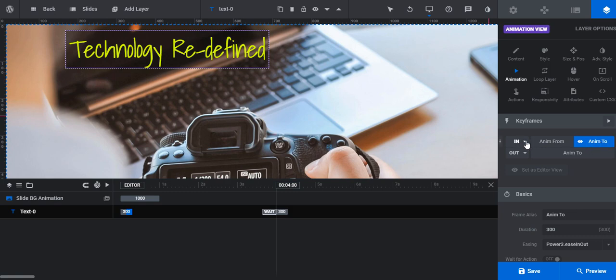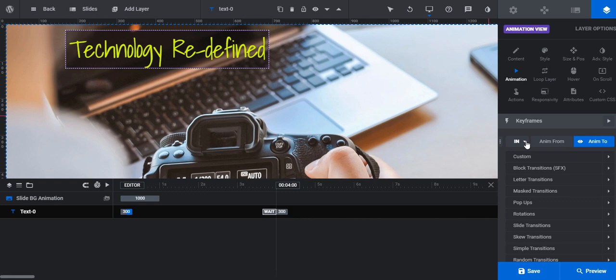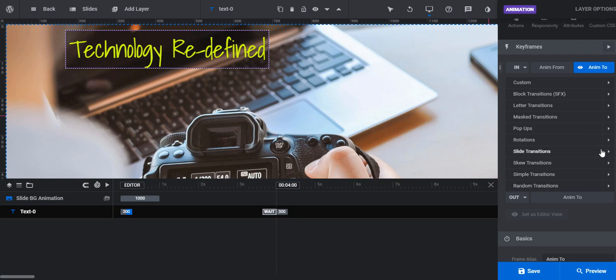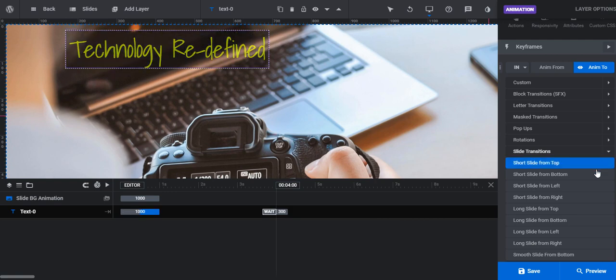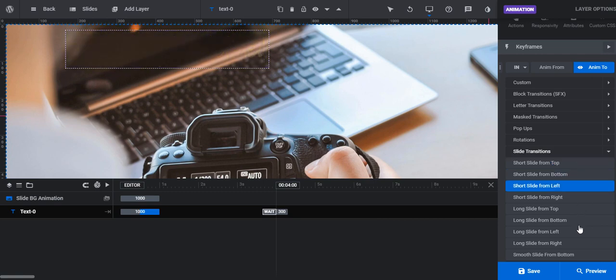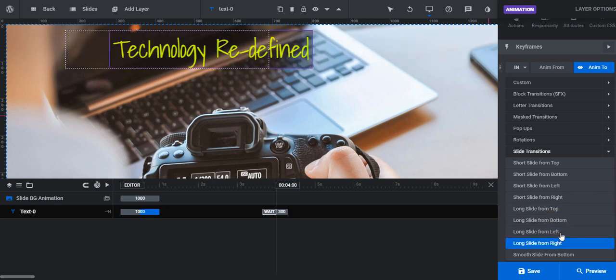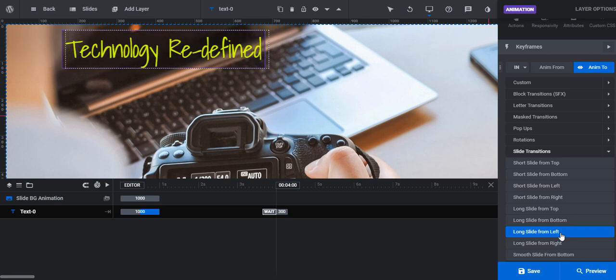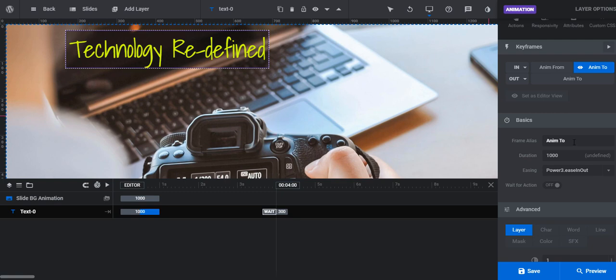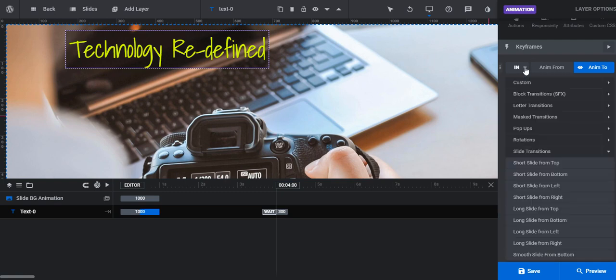So what you want to do is to drag down this icon that says the in animation, and then you can do so many different animations. So then you can select from, maybe, okay, so I want to slide it. So slide from top will be like that. As soon as you hover over it, it gives you a preview as well. You can do long slide from left. You can do a short slide from left, which is a shorter slide. So we'll do a long slide from left. Okay, so that is what I want to do. Long slide from left. I'm thinking where I selected slide transitions, long slide from left.